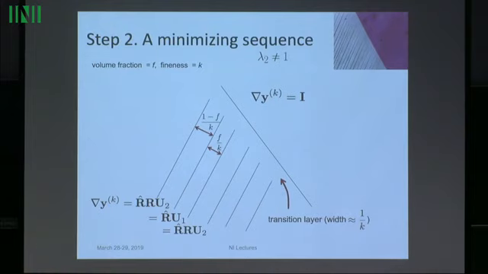And here's the deal. The deal is that if I make this interface, if I put it at just the right orientation, and I make the volume fraction just right, then I can drive the energy in this transition layer. Remember, it's not on the energy wells, but I can drive the energy in this transition layer to 0 by sending K to infinity. Okay? This is somehow related to this non-attainment, because I've described, therefore, a minimizing sequence. Even though it's using gradients which don't lie on the energy wells, I make them disappear in the limit as K goes to infinity. Okay?